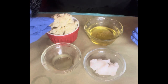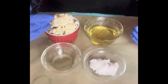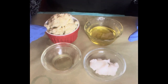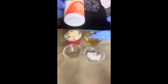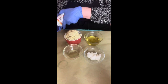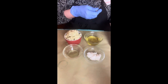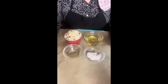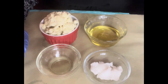Vitamin E is also very healing and soothing, helps preserve the shelf life of the oils, moisturizes, reduces skin itching, and has been known to help prevent skin cancer. I also added some evening primrose oil — two capsules — as an additive. It provides a wonderful skin feel and is hormone balancing. You don't have to add it, but you can also substitute moringa oil or a few drops of something else.